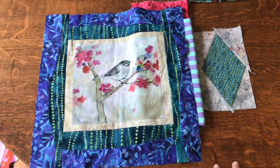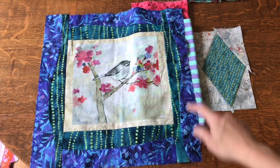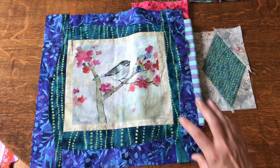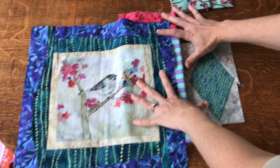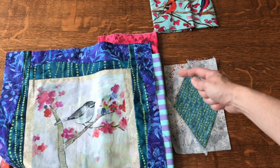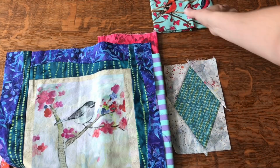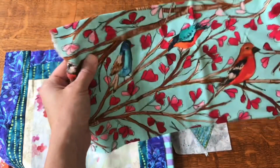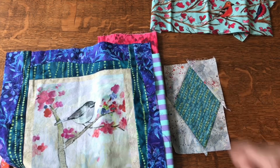So what I'm thinking is of doing a little bit of this stripe on each side, but then each one of the corners will have this pink. So it'll be just a little pop of pink in the corners. And then I was thinking that perhaps, and I'm not sold on this yet, this would be my triangle in each corner, with this being the background. I'd extend the background up and down for each side. And then I have this bird fabric here. So I was thinking I could put one of these birds as a cornerstone in each corner.